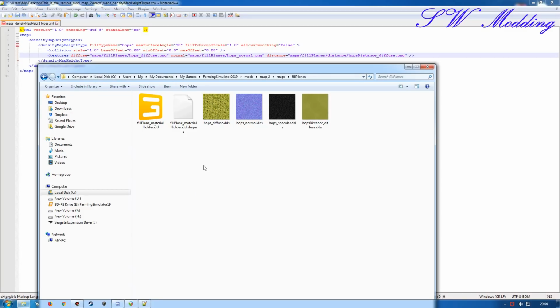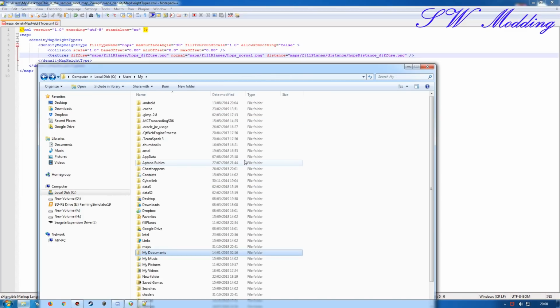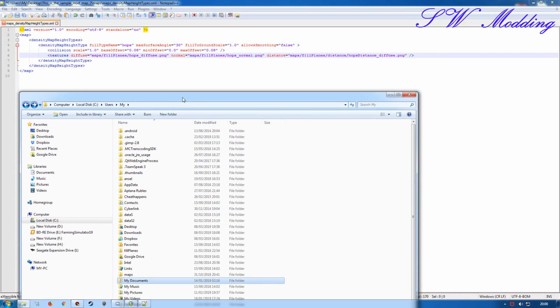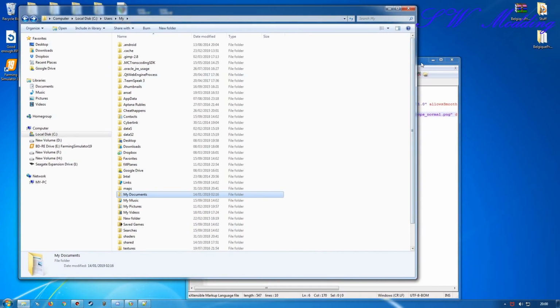So if you've got your documents folder on a completely different drive than the C drive, then again that's not going to work. So this is not really appropriate to set up at the moment. So it's a bit weird. But if we actually go back to where we were, so for me I'm going to just type this in if I can. So if I just try and do this.